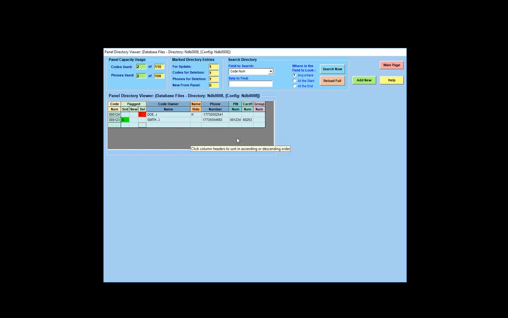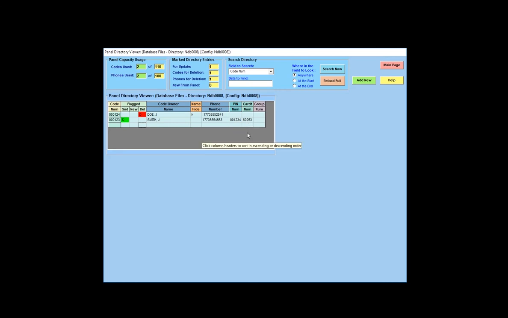If you give someone a PIN that's 5 digits, but your system only allows 4 digits, it's not going to work, or they're going to have to put a 0 in front of it. You see they automatically put in zeros. So that's your PIN. Your card number, that's for access control. As you get into bigger systems, which you may need Selcom Premium for, you could have more cards per listing.